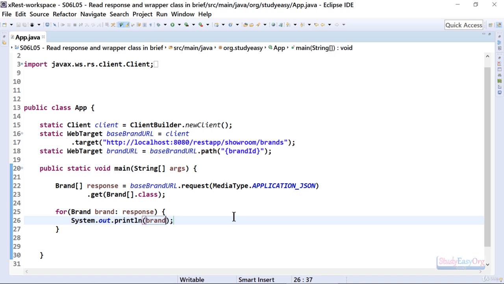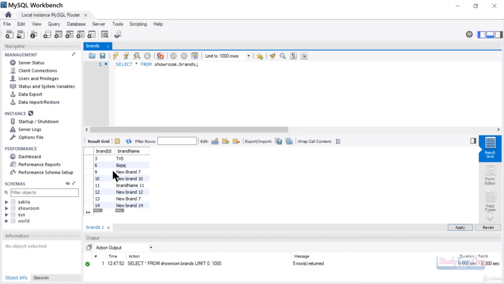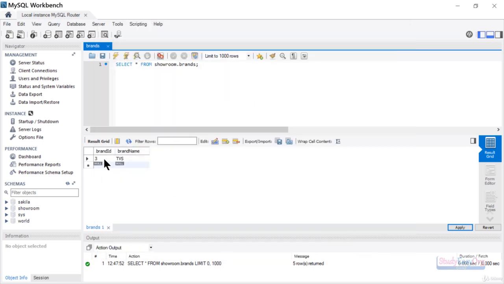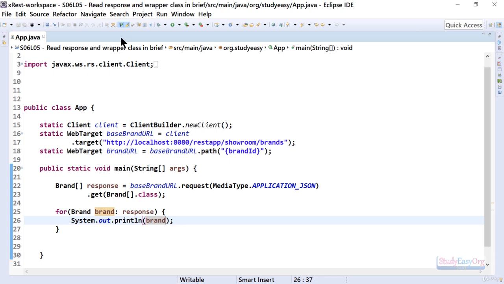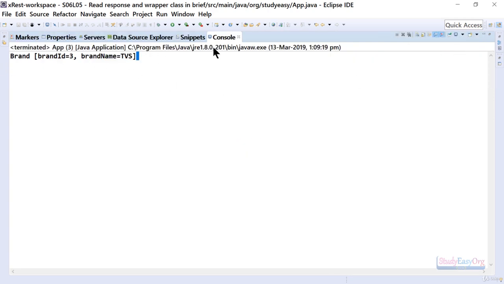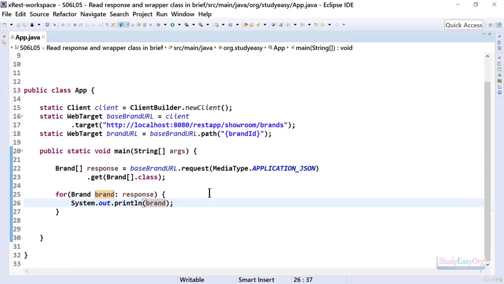Now friends, for example, I delete multiple records from our database table, and there is only one response. Will our application work properly? Let me refresh. There is only one response. Will our application work properly or not? Let me run this application, and indeed it will run. So this application is perfectly valid, which will work with a single response or an array of response.